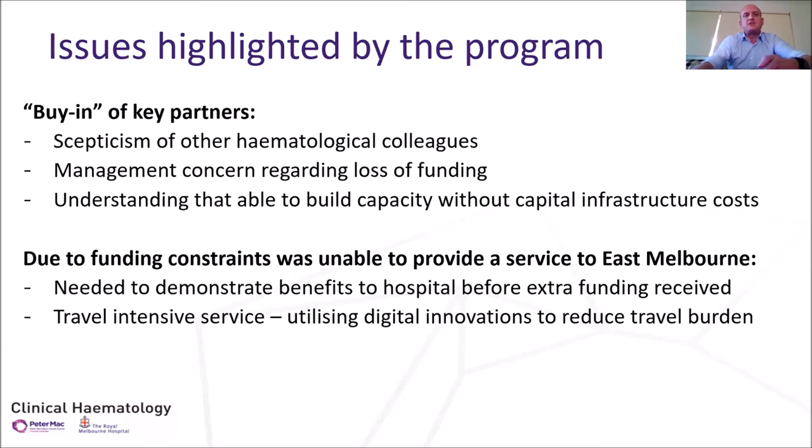But you have to make your managers understand that then we can see more patients and do more things and do clinical trials. These immune therapies often require bed admissions. The patients get CRS, neurotoxicity, ICU beds required. They're not risk-free. And obviously, as I said before, you can build a new ward without spending the money on the ward. You just need the doctors and the nurses and some carers and some pharmacists.